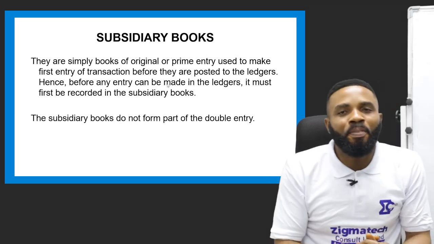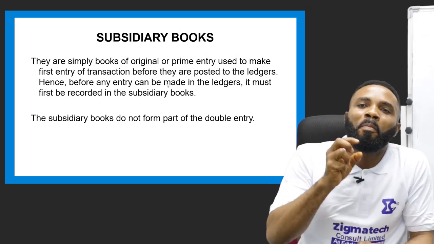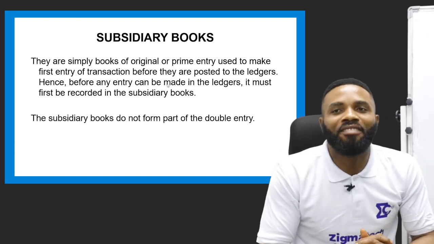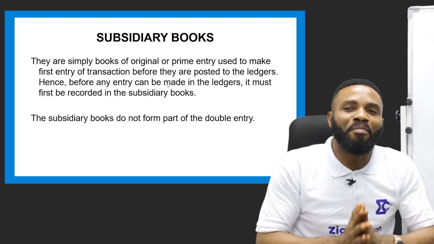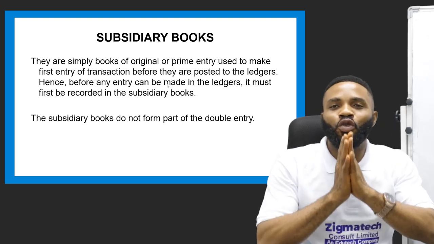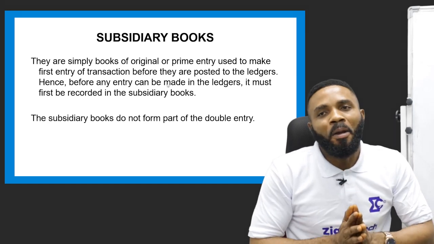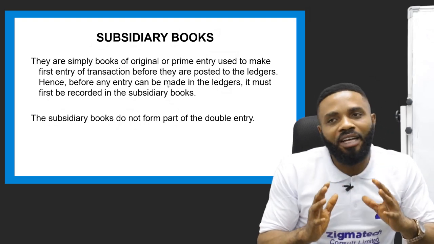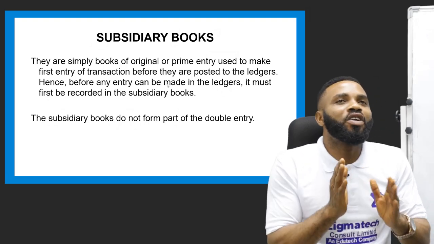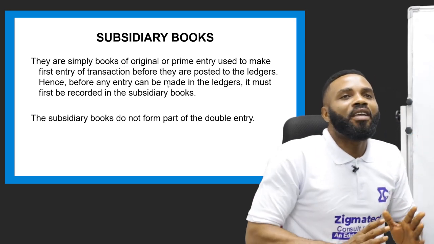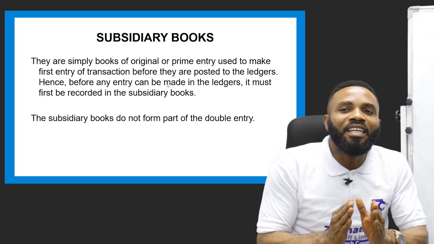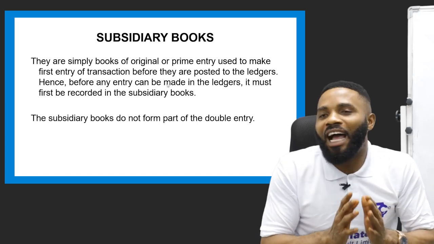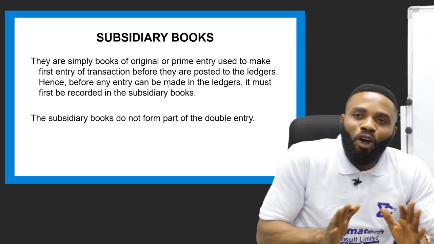It is a subset. And then I said subsidiary books do not form part of the double entry. So much has been said about double entry. We have said that double entry is a very fundamental principle in accounting, that you cannot keep your books without it. But in subsidiary books, you may not observe the double entry principle, because for every debit entry there will be a corresponding credit entry, that has been the anthem of double entry. So in subsidiary books, students are advised not to bother themselves about the double entry principle.